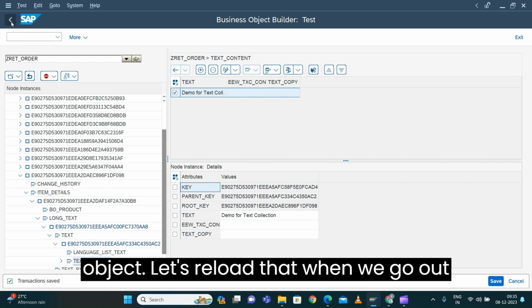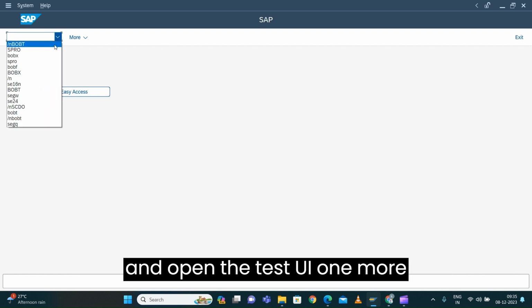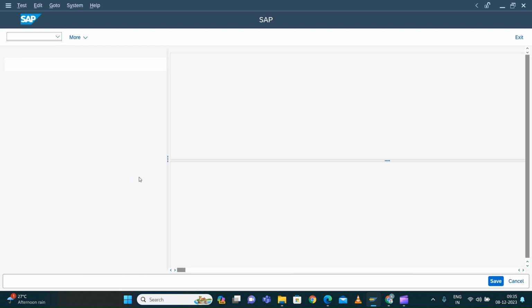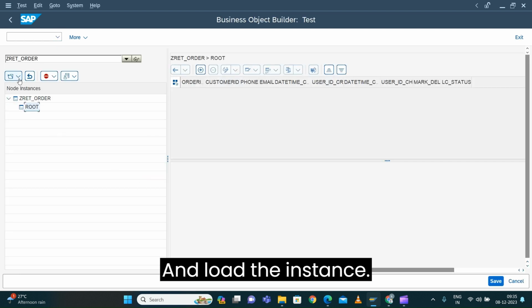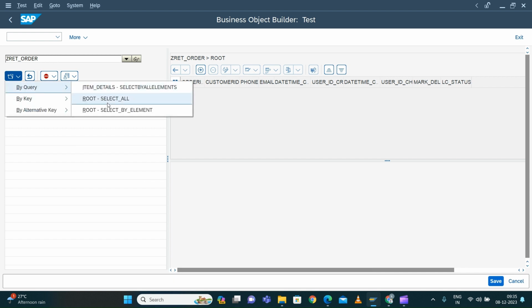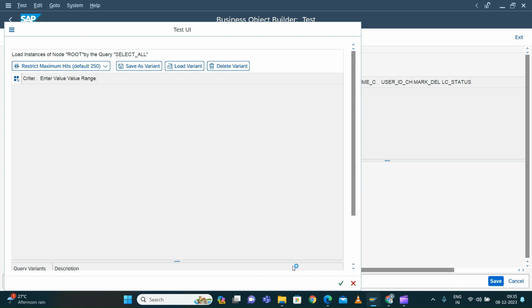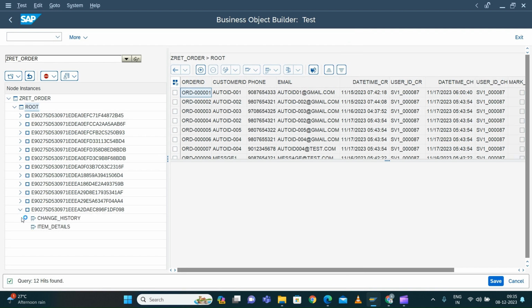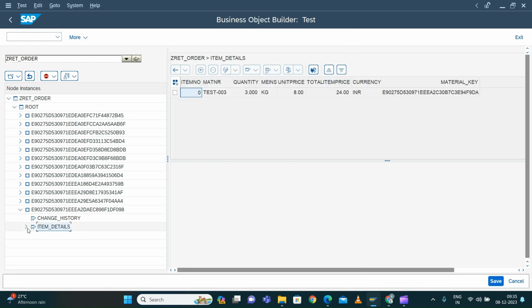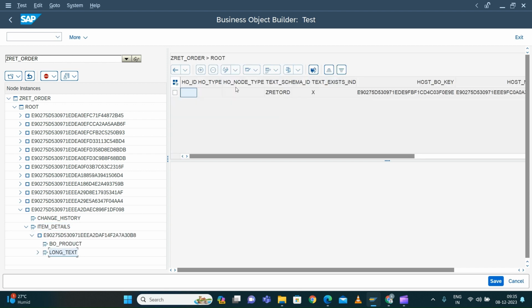Let's reload that, or maybe go out and open the test UI one more time, load the instance, select all.